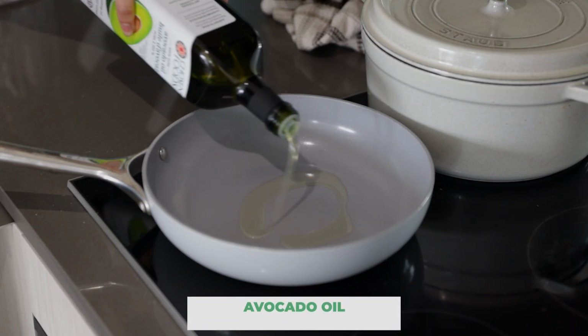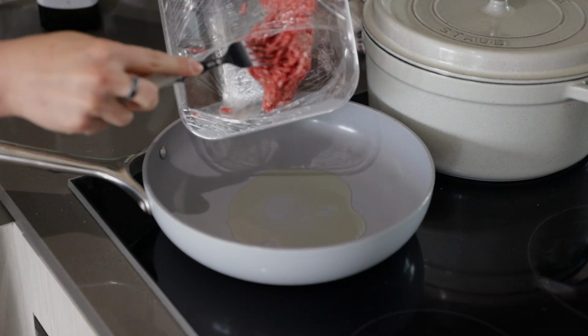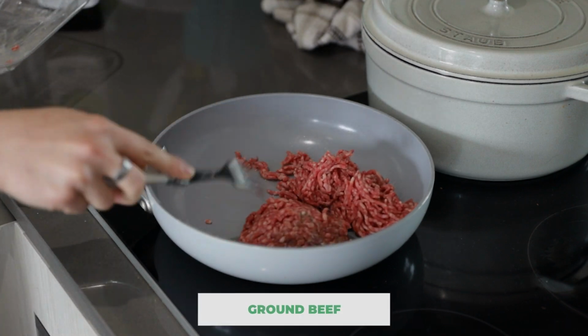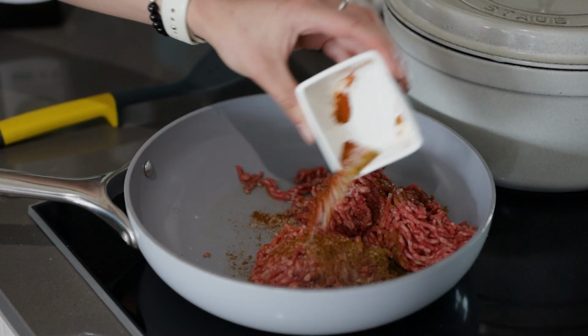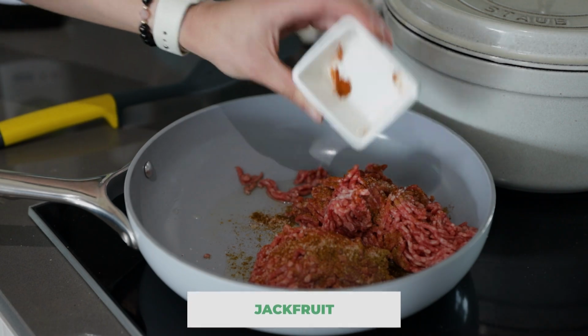So we're gonna add some avocado oil to a pan on medium heat. And then I'm just taking some of our ground beef and adding that to the pan so we can brown it. And then I'm just using the same spice blend as we did for our cauliflower for our ground meat.